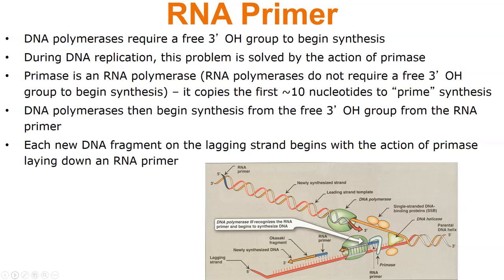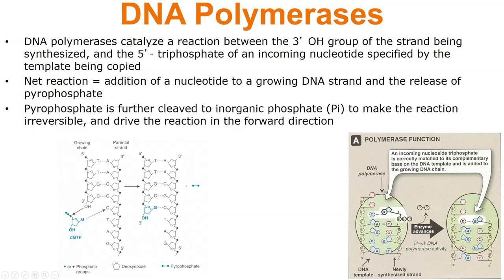So once again, both the leading and each one of the lagging strands begins with an RNA primer. It's shown in blue in this figure. Now we're showing only one side of that replication fork. We have our helicase coming in there, separating. We have our topoisomerases out here, relieving the supercoiling. We have our RNA primer being laid down by primase right here. And for each one of the lagging strands, you have to lay an RNA primer down. Okay, that's where we are so far.